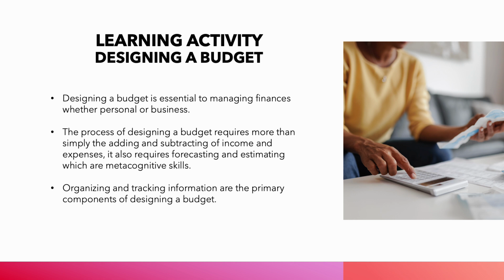So the activity that I chose for the Kolb learning cycle is designing a budget. Designing a budget is essential to managing finances, whether personal or business. The process of designing a budget requires more than simply adding and subtracting of income and expenses. It also requires forecasting and estimating, which are metacognitive skills, which are part of the Kolb learning cycle. It also requires organizing and tracking information, which are primary components of designing a budget.